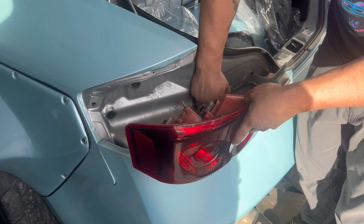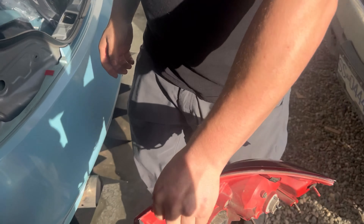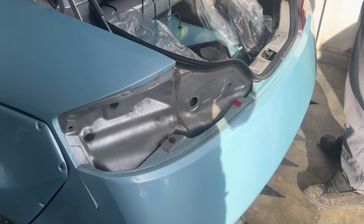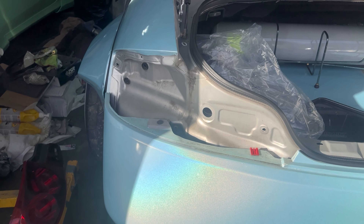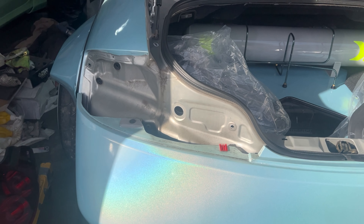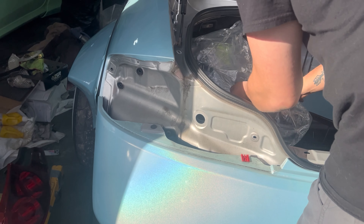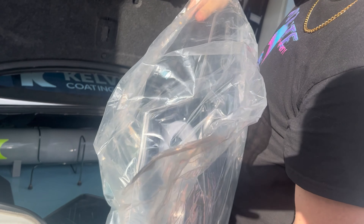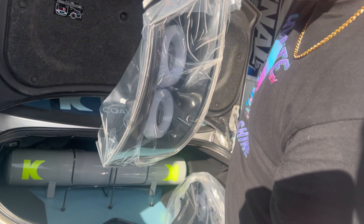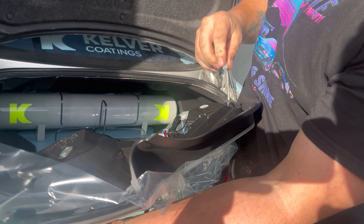Once you get in here there's gonna be a rubber grommet. The new ones had grommets on them already. It looks so funny without tail lights — there's a big blank hole. The silver is what threw me off, that's the OG color. You're gonna have little covers just keeping the threads nice.